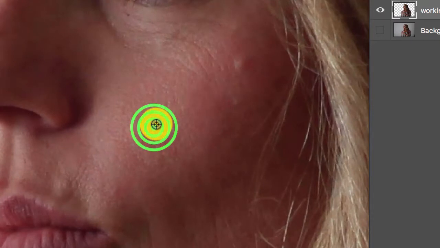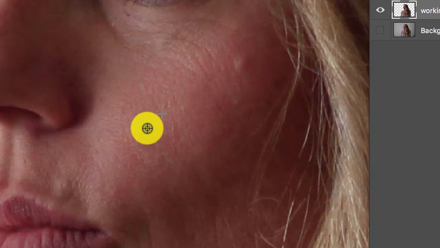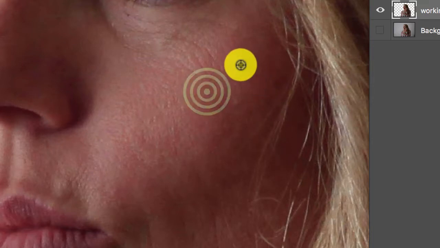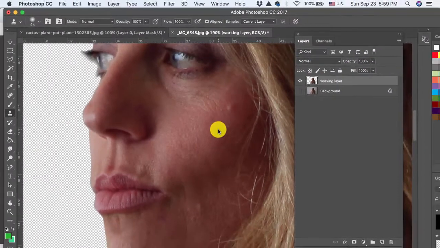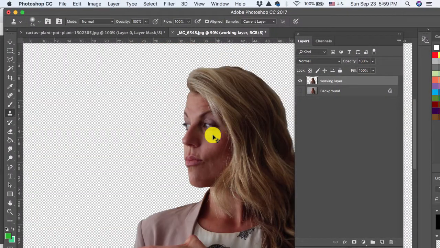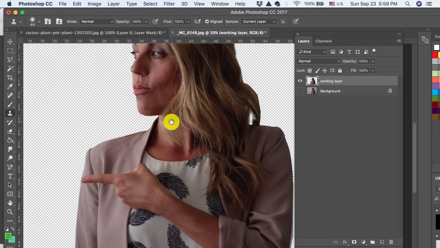And then when I paint here, it's going to copy not only the color, but the texture, right? I could even replicate something. Like if I wanted that mole to be somewhere else, I could copy it and paint it somewhere else. It's really weird, but it allows you basically to copy anything you want. Okay, so that is how I clean up the hair or some sort of thing like that.